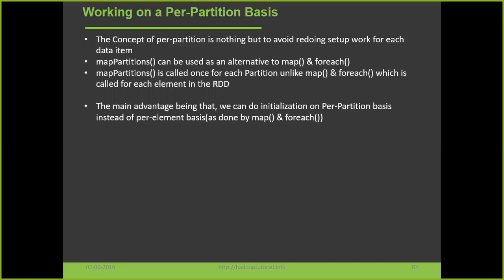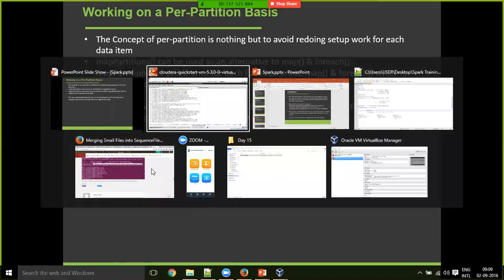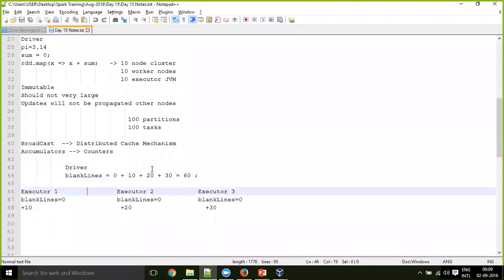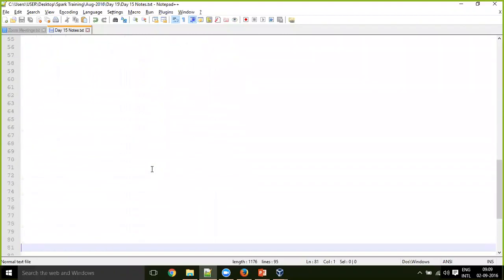So the mapPartitions concept is very simple: per partition, run one map, and inside that you can invoke another map function for each record if you want. Generally, your map is to apply your logic on each element separately. In simple terms, you will understand the usage better with an example.